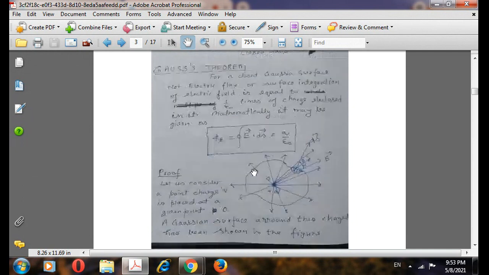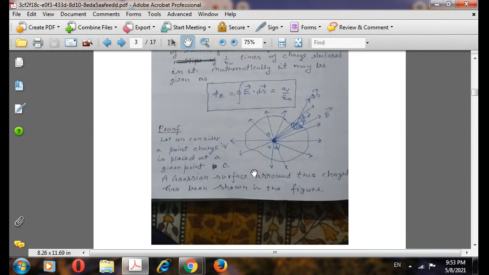Now this theorem can be proved easily. You can prove this theorem very easily. Let us consider a closed surface which is shown right here. See on the screen, and Q is the point charge which is existing inside the closed surface at point O. Now let us consider a point P. Around this point P there is a small part of the surface having surface area ds. Vectorially it has been shown here, and vector E. Theta is the angle between the small area vector ds and vector E.